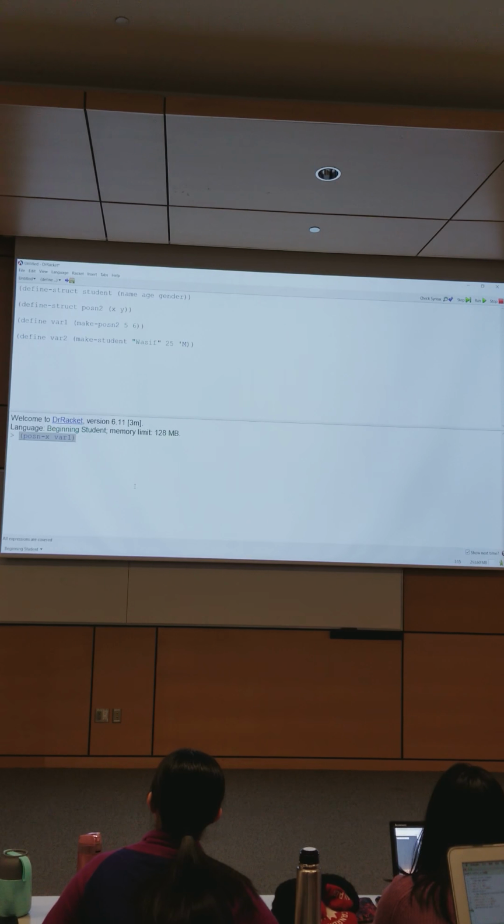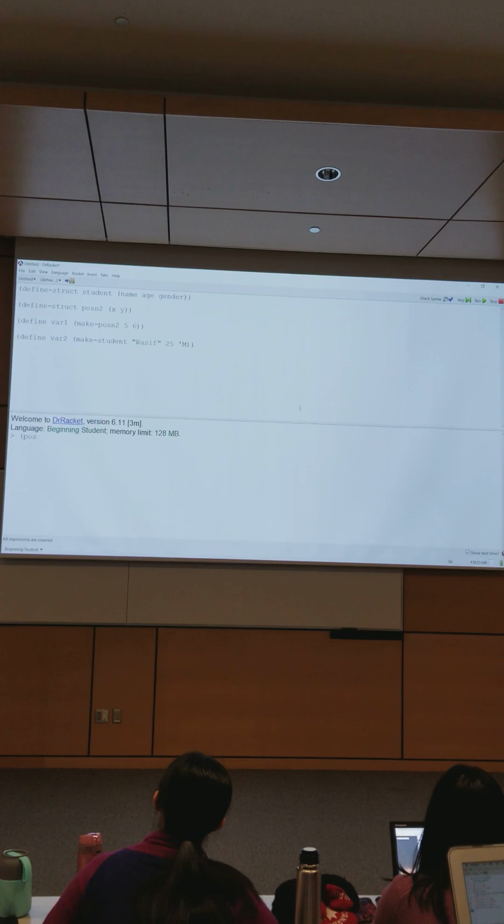We would get 5. Because posen-x, it consumes a posen. var1 is a posen. And it'll produce, wait, what? You guys are smart. Good, good. I like it a lot. Because our structure is not called posen. Our structure is called posen2.